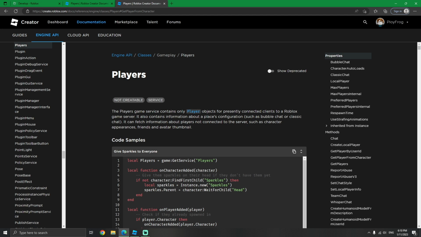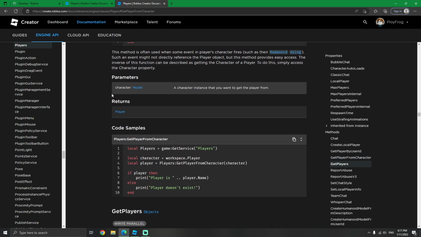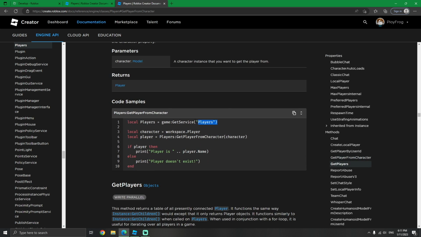So back on our Players API in the documentation, you can see that there is a method for GetPlayerFromCharacter. And all we need to do is reference the Players service, and we can pass in our character and it will return the player.